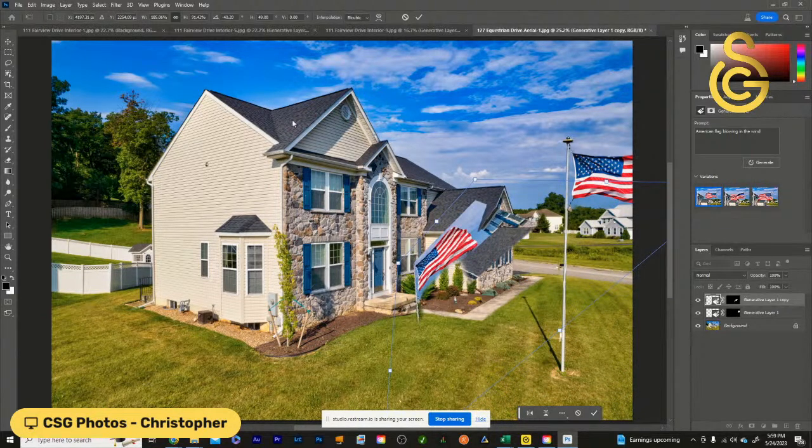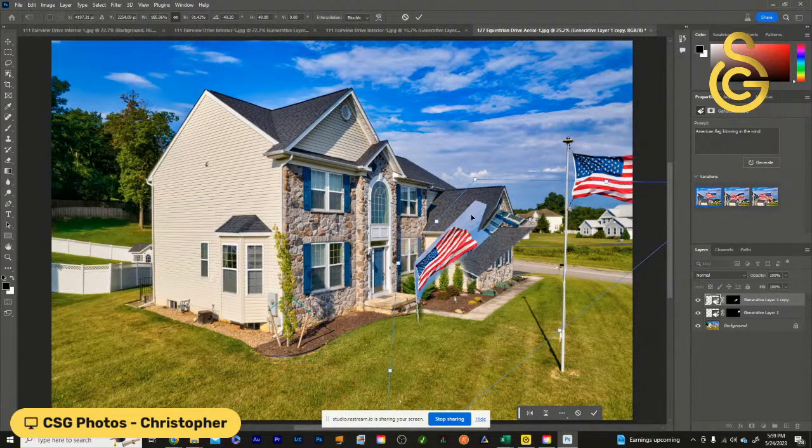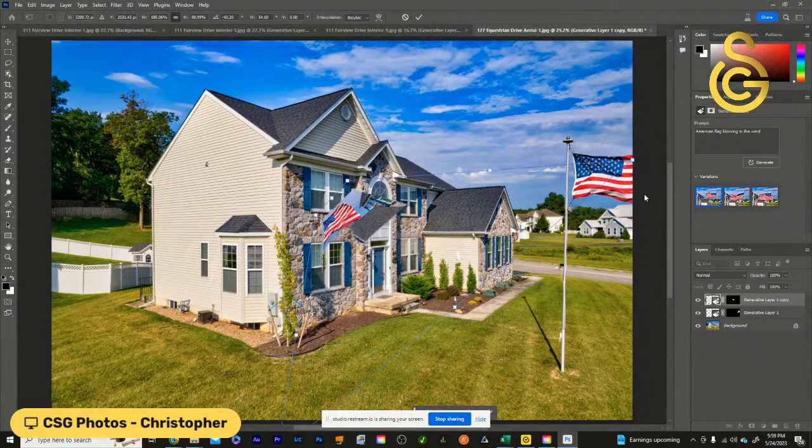So I've got to go back to perspective, bring that back down, and maybe move this one way down here. Oh, that looks pretty good. Bring this out. Yes, look at that.